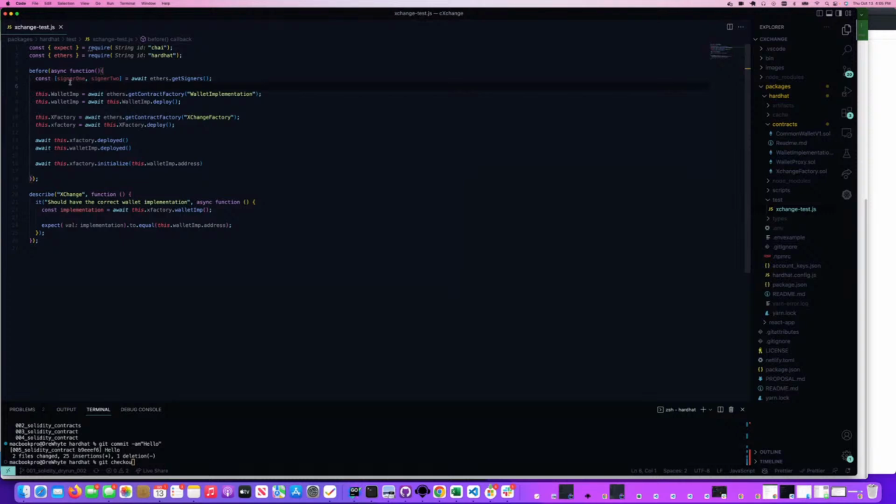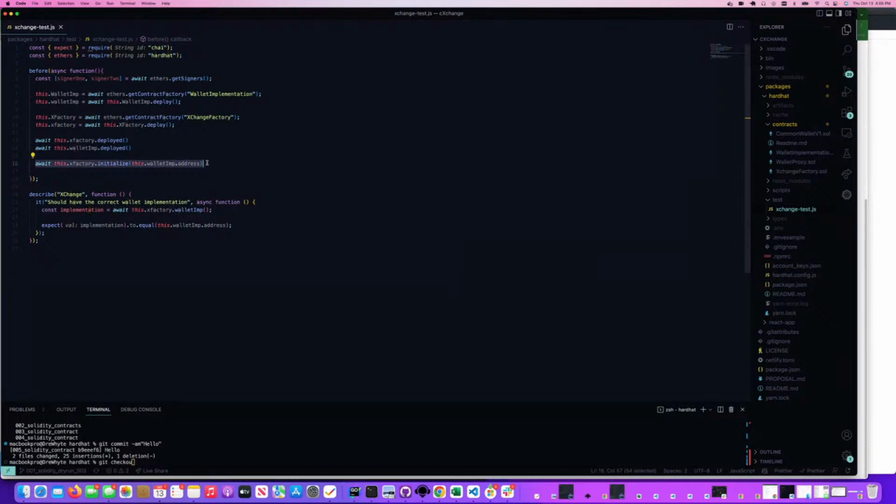And what we are doing here is getting our signer 1, signer 2. We are deploying our wallet implementation contract. We have to deploy one implementation contract. And then we're deploying our exchange factory. And while doing that, we call initialize on our exchange factory.